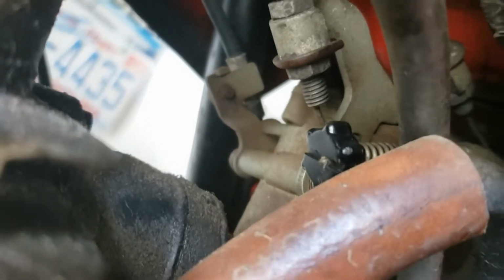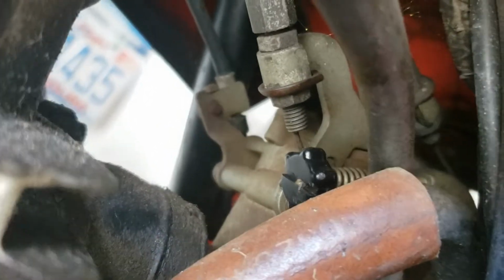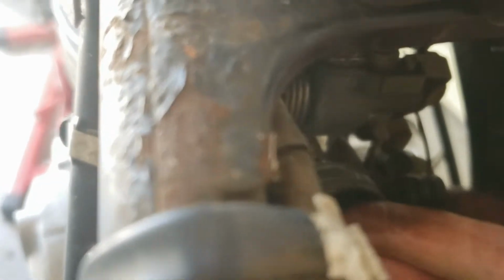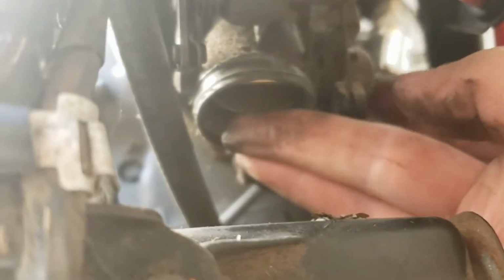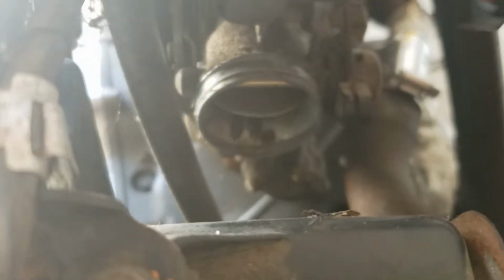So when I twisted the hand throttle, that cable you can see there above the black spring retainer, that part's flexing and moving. So that's the part that's trying to spin it, but it doesn't spin. It's like it's... I don't know if it's stuck open or something. Oh, it feels really grainy and gross. I have to try lubing it or something.